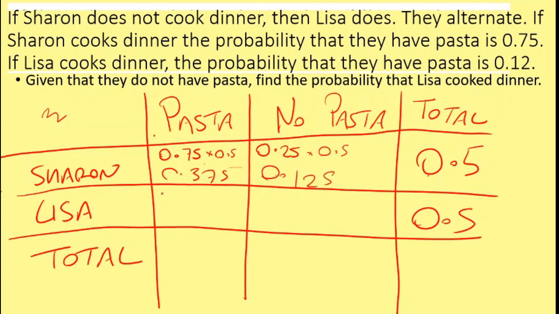Okay. Now I've got Lisa, the same rules apply. For 0.12 here, the chances of the other one must be 1 minus 0.12, which is 0.88. But again, these two, if I add them up, again, it would equal 1. We need it to equal 0.5. So I need to multiply both of these by 0.5. We've got 0.12 times 0.5, which gives me 0.06. I've got 0.88 times 0.5, which then gives me 0.44.